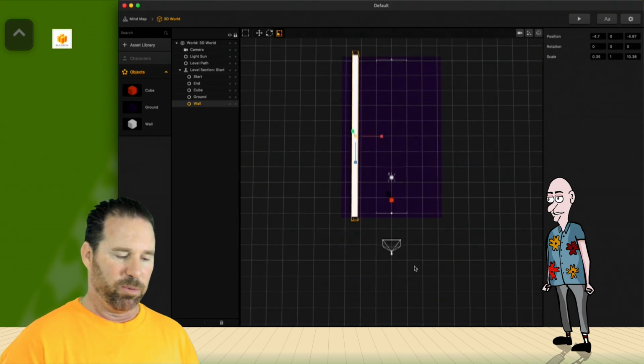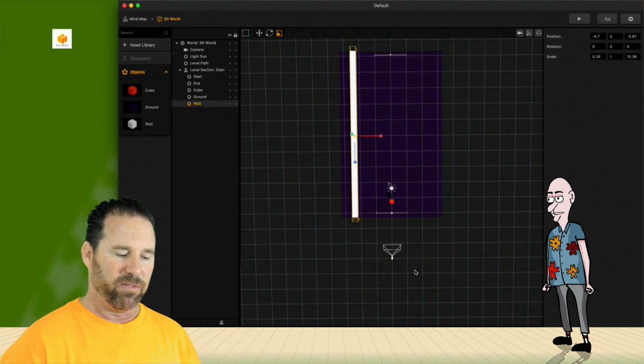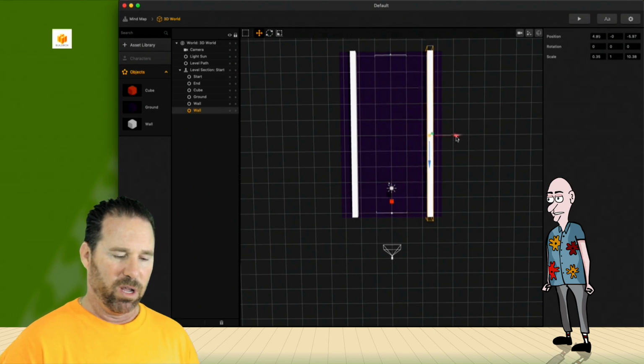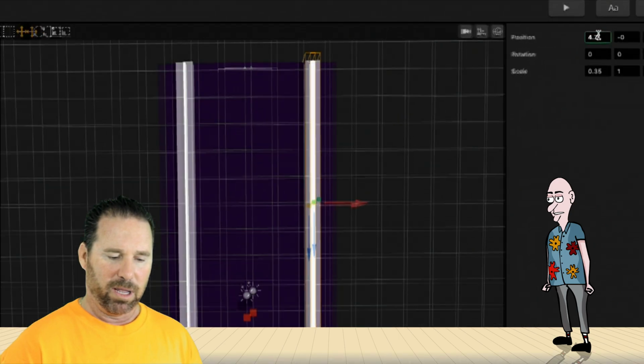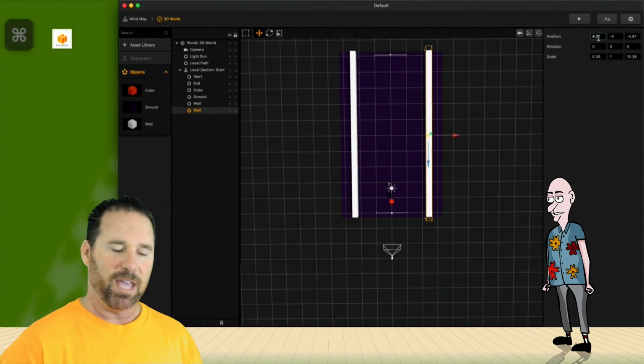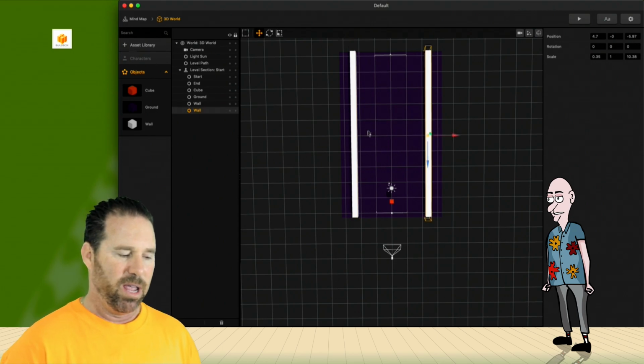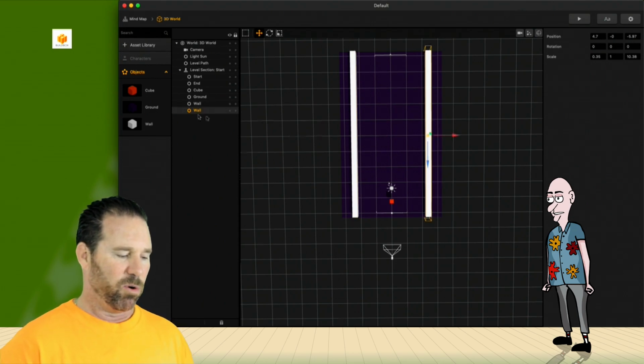And I want to go ahead and duplicate, put a wall on the other side because my character is going to be confined within these 2 walls. To do that, all I have to do is hit D on my keyboard. If I hit 1 on my keyboard, it'll give me the move tool, and I can move this over to 4.7 over there. So if it's -4.7 here, then over here it has to be a +4.7. Okay, so I'm up here, changing it right there. Okay, pretty good. Perfect. I got -4.7 and 4.7 here. Everything looks perfect.